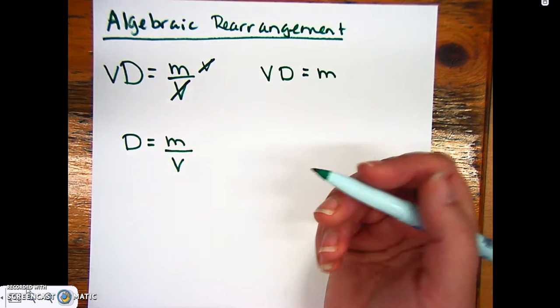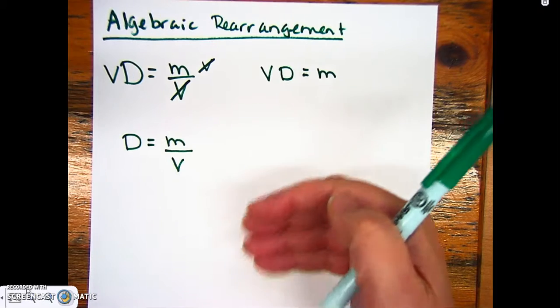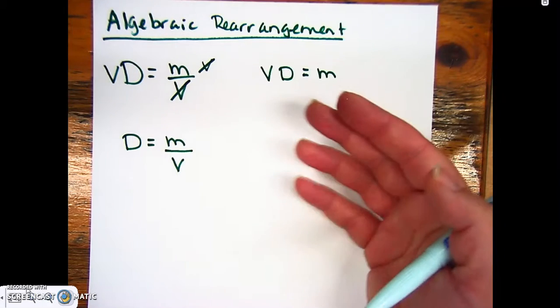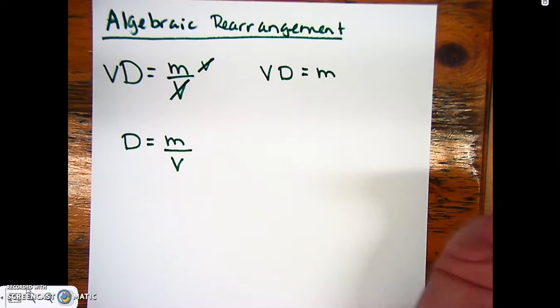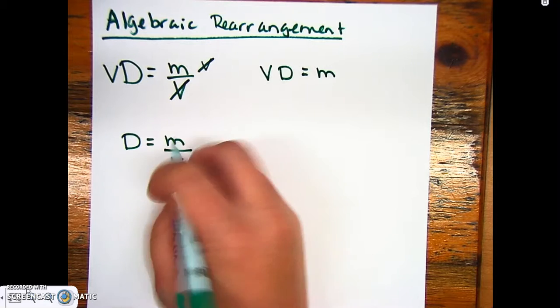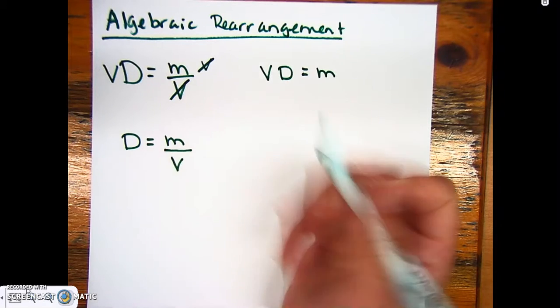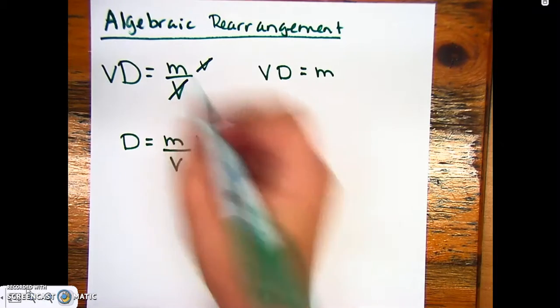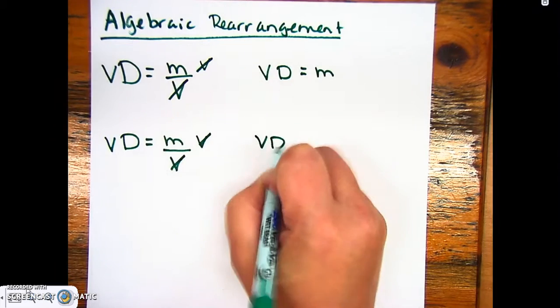So what I tell my students is that anytime there's a fraction, you want to try and get the variable off the bottom of the fraction. Even if it takes 2 steps, I always start by getting numbers or variables off the bottom of the fraction. So here I would start by multiplying by V on both sides, right? So like I did there, and I multiply by V.